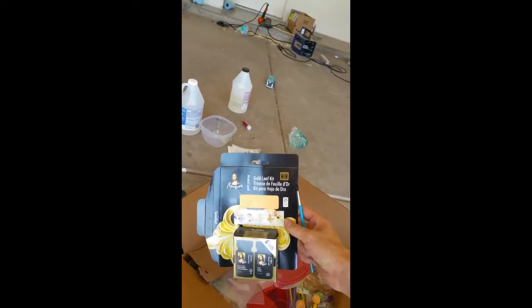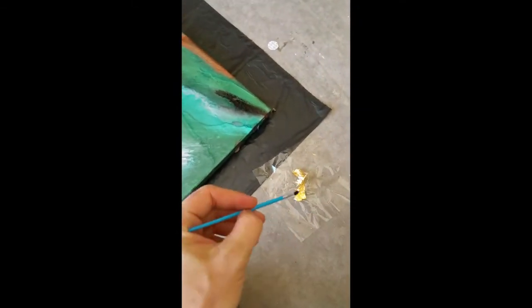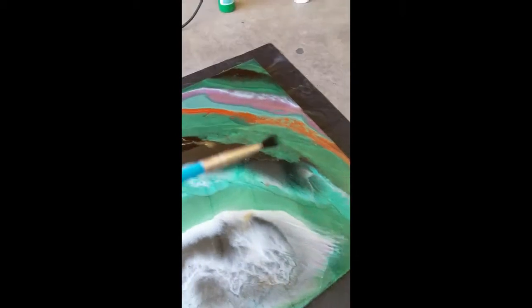So a little bit of gold leaf left over from the last table I did. This is the kit I bought. And it has several sheets in there, 25 sheets of this, but I don't use a whole lot. So I just grab some with the paintbrush and stick it on some places.